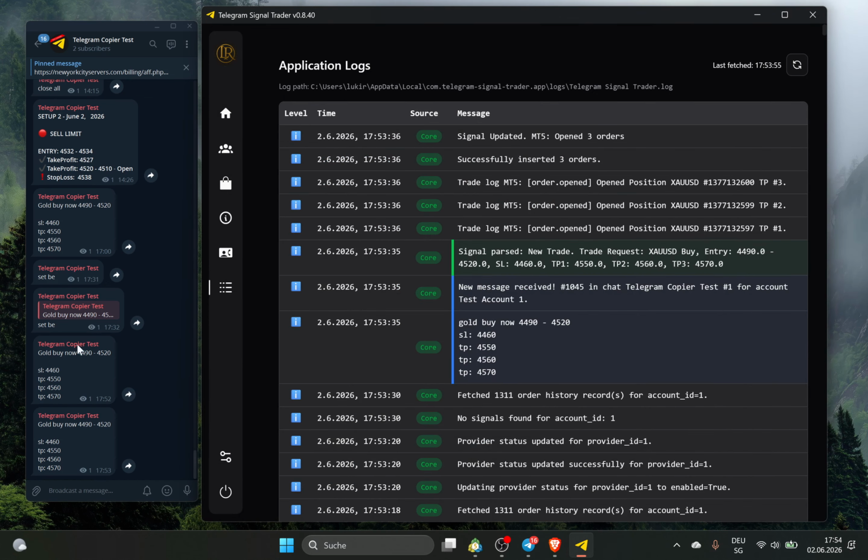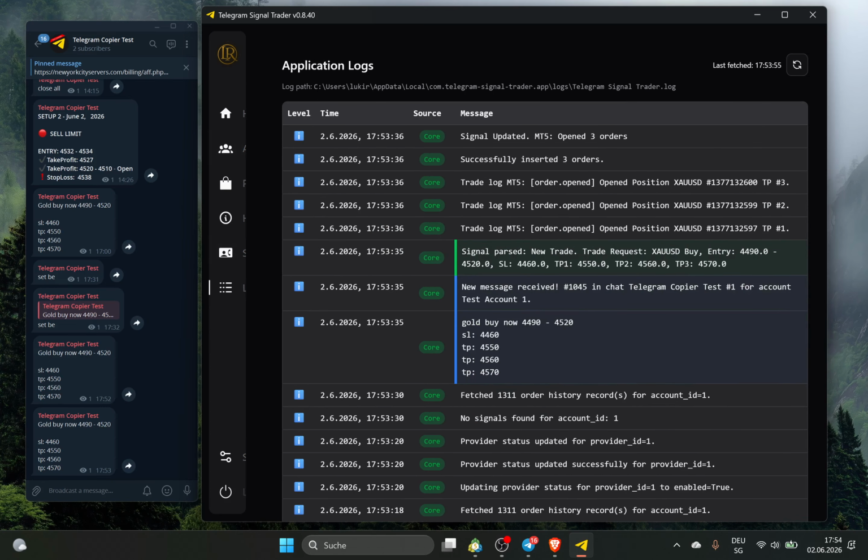And you see here, all the messages you receive are marked blue in the log. And then here is what the software could read from the message. So if you see XAU to buy and the entry, but only one entry price, not the second, but you have 2 in the message, you know that something with your signal format is not okay. So you need to adjust it so that both entry prices are correctly detected. The stop loss is correct, yes. The take profits, we have 1, 2, 3, 1, 2, 3. Perfect, all the prices match. So we know for this signal, we defined the settings correctly.